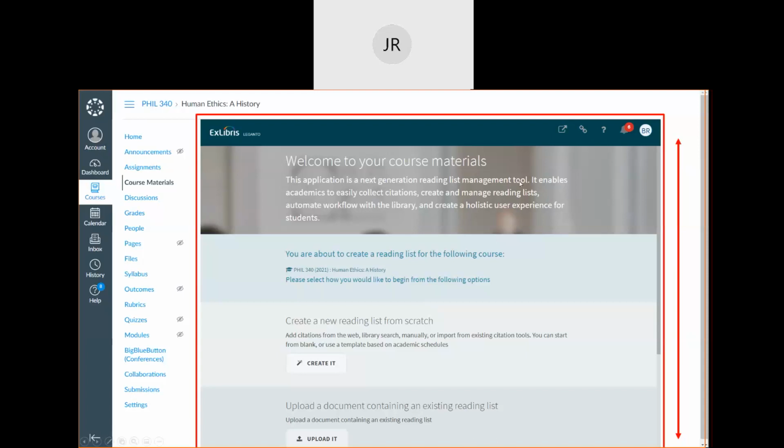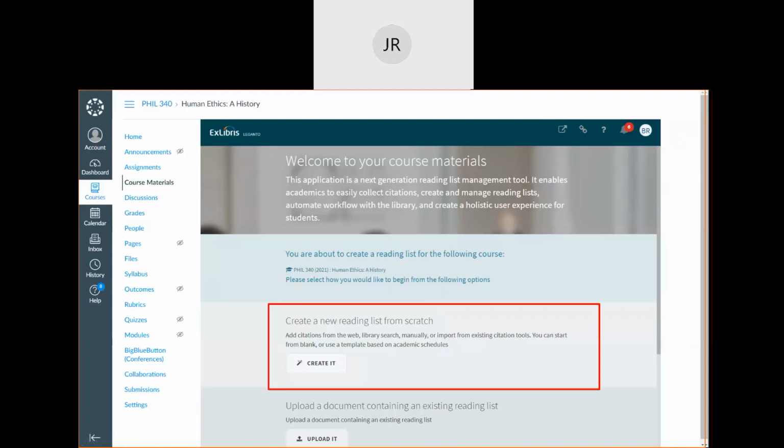It is also nice to be aware that up here at the top, there's the option to open Leganto in a new tab. Sometimes what we have embedded is the perfect experience for students, but instructors, as they're building their lists, might need or prefer a little bit more room. So I always like to point that out as an option, just in case some people like to use it. So that's there as well.